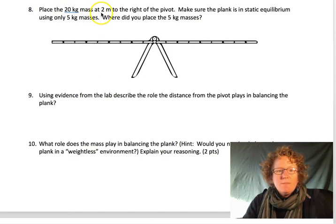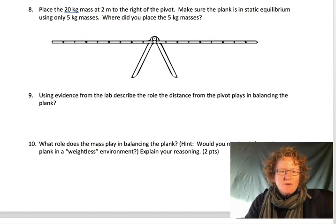Place the 20 kilogram mass at 2 meters to the right of the pivot. Make sure the plank is in static equilibrium using only 5 kilogram masses. Where did you put the 5 kilogram masses? Well, let's go figure it out.